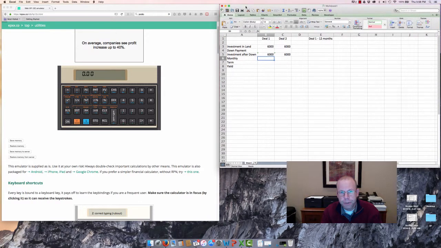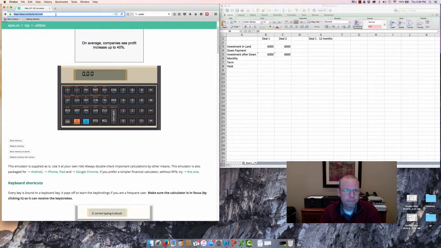Now, I use a financial calculator for this. I use the HP 12. If you don't have one, it's not a problem because you can download this to your phone in an app. You can buy these calculators on eBay for like 30 bucks, maybe even $20, or you can go to this website right here, which will be in the show notes. You can emulate this on your computer.